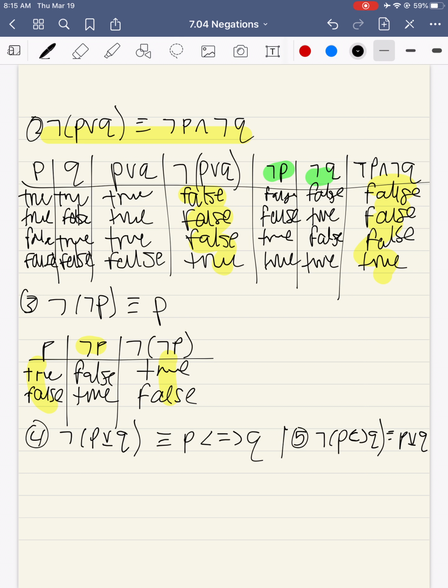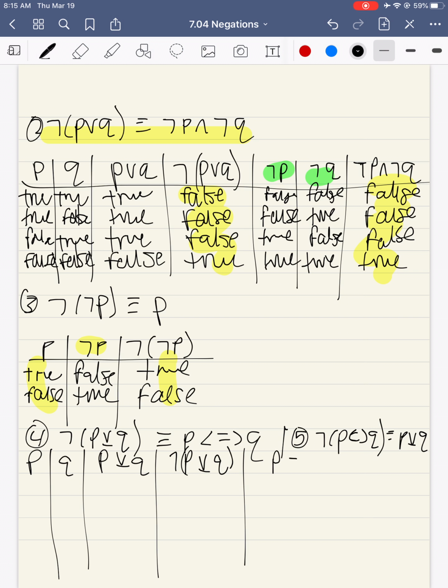So we're just going to build this all in the same table so we don't have to make another table. So let's start with our P, Q, P exclusive or Q, not P exclusive or Q, P if and only if Q, and then not P if and only if Q.